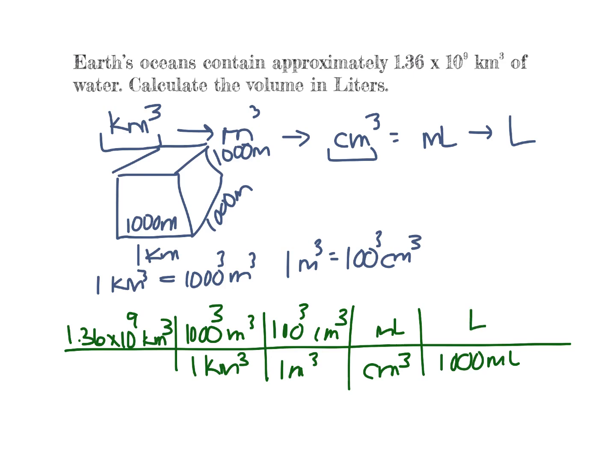Okay, now to really carefully calculate this one. Go ahead and practice in your calculator and make sure that you end up with the same answer that I'm getting, which is 1.36 times 10 to the 21 liters. Okay, with that insanity done, you are now ready to tackle dimensional analysis in 2D and 3D.